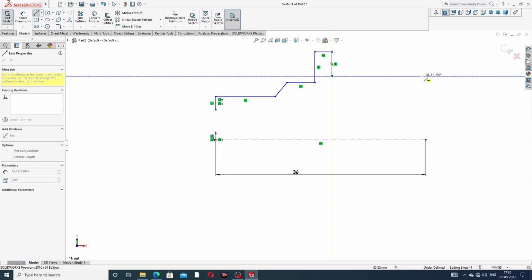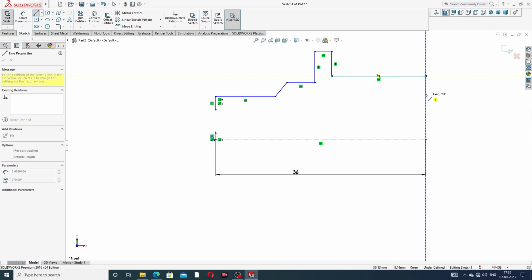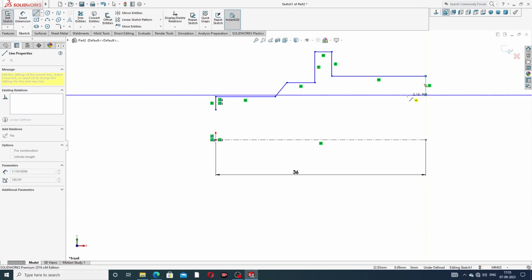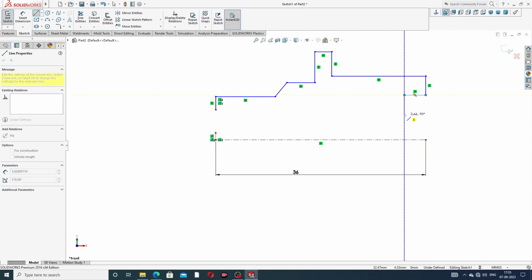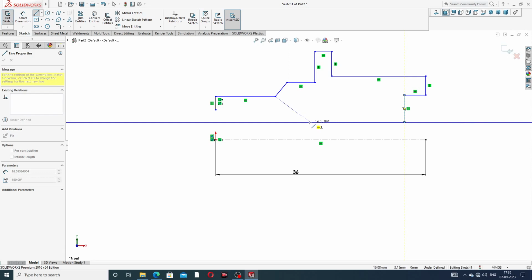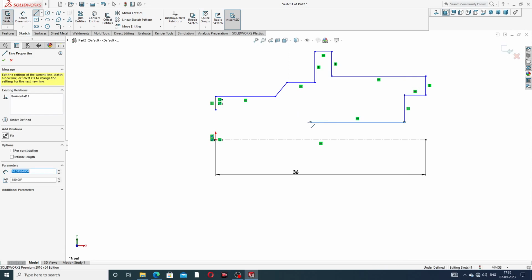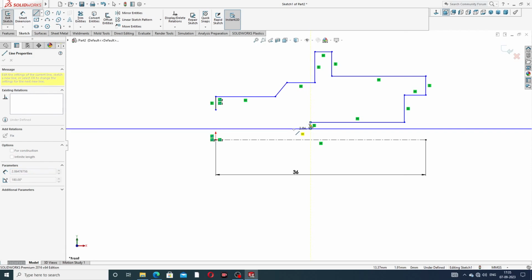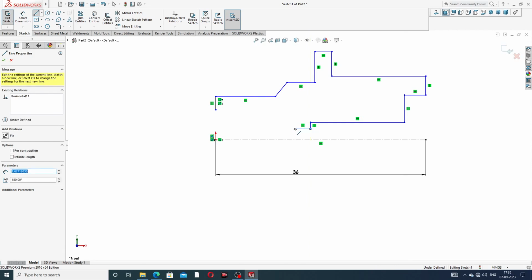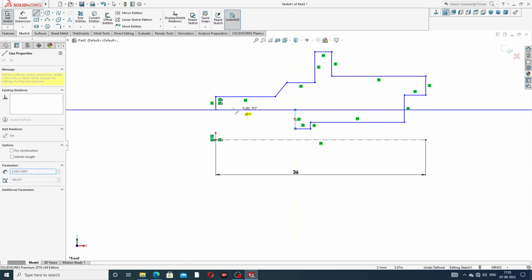Okay, this and this line is a perfect, and this is a select here, and this line is a drawing this, and select this line. Okay, and going up and connect to this.